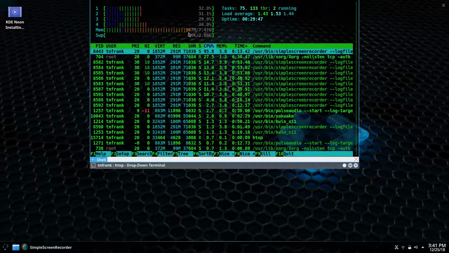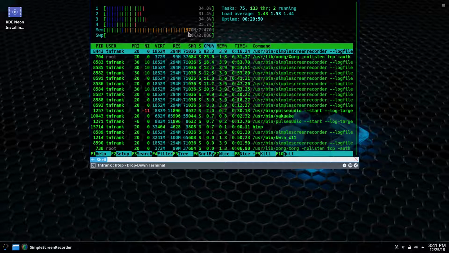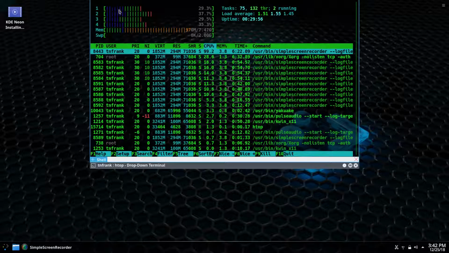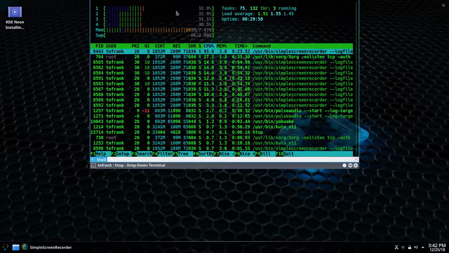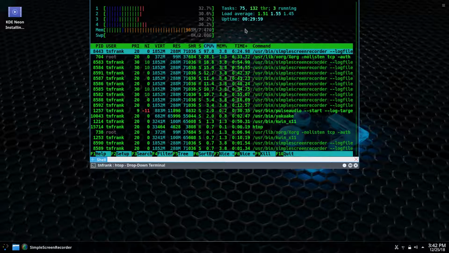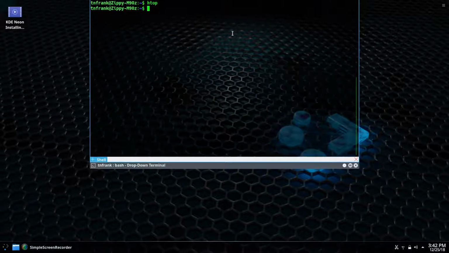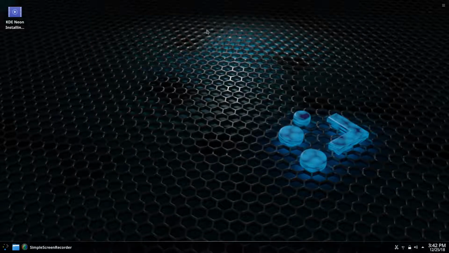You can see right here I'm using 960 odd meg out of the 8 gig I have. Shows you 2 cores, but it's threaded, so it looks like 4 cores, how hard they're working. And then of course you want to get out of this, you just hit Control C and you're out of htop. So I mean, there's a ton of cool things you can do with Linux.